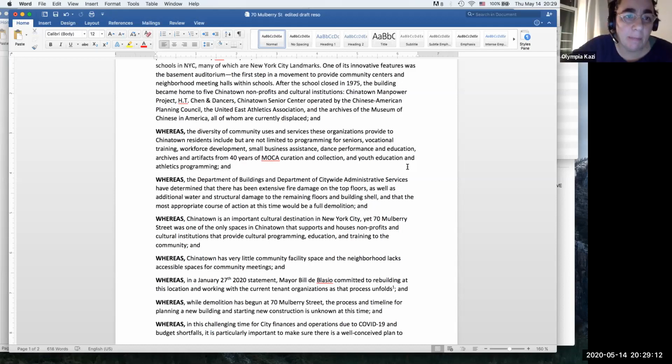And is there any process, because someone mentioned that they reached out to Landmarks, I think an expert from the National Building, a woman who's a preservationist who has been petitioning for this. So is there any process in which a letter can be sent from CB3 to Landmarks to understand what the status of this is? Or a copy of this reso? I don't know. What's the best way to do it?